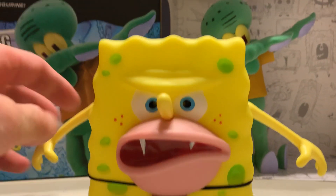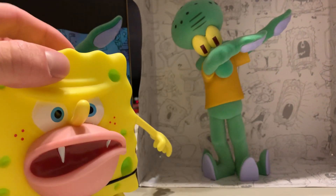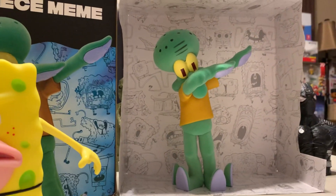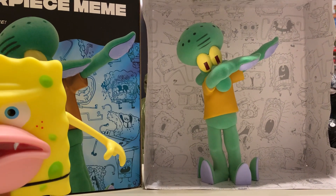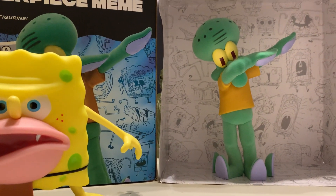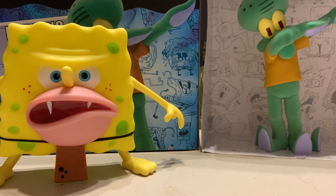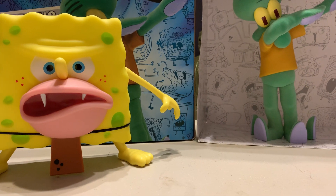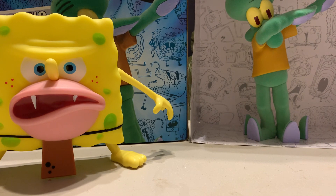Here's one from Series 1 — Sponge Gar — and this Dabbing Squidward is from Series 2. Series 2 also had the scene where SpongeBob's running from Patrick in Jellyfish Fields and he hides underneath the rock with Patrick hanging above him, but it's just a tired SpongeBob. Series 1 had Sponge Gar, Handsome Squidward, Imagination SpongeBob, and Patrick sitting down with his jaw dropping.